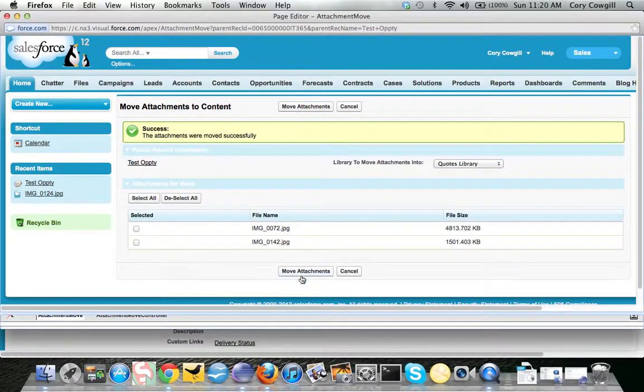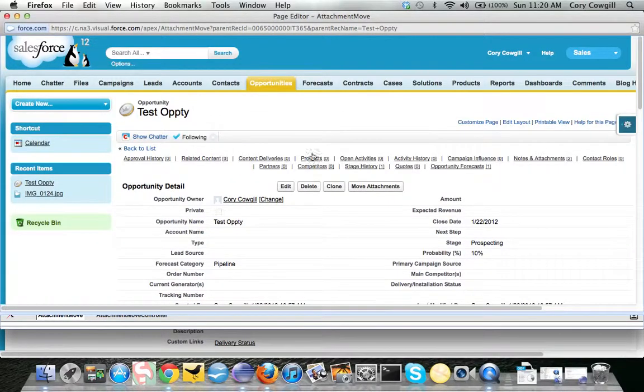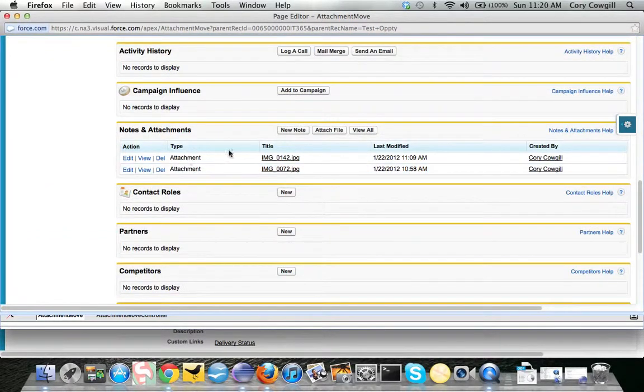As you can see, the user will get a successful prompt saying the attachment was removed successfully. The page refreshes so that, if they want to continue to move attachments over into the library, they can. If they want to cancel out, they can also do that as well. So let's say here I'm done. I'm going to say, okay, I'm done. Cancel out. And it'll take them back to the previous record that they were on. And if I scroll down, you'll see that there's only two attachments here.